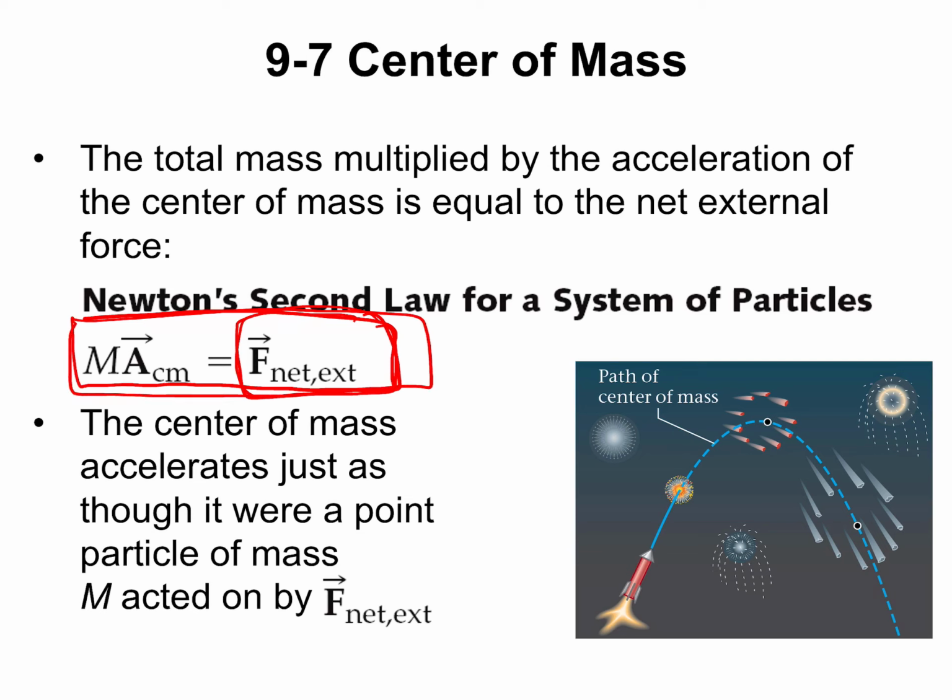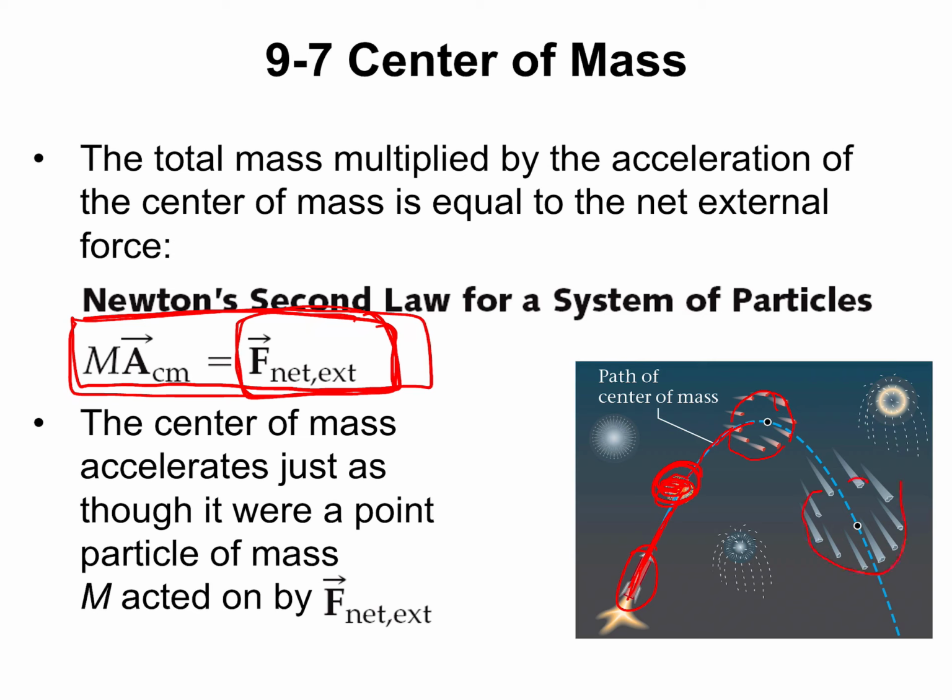So here's an example: you have a rocket. If you shoot the rocket, let it go, shoot out, then you have some explosion. What happened after the explosion? After the explosion, everything will be in free fall, right? So you see, everybody has a free fall, and then just like that.